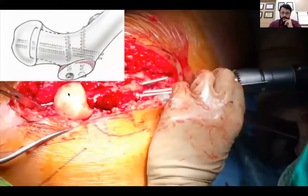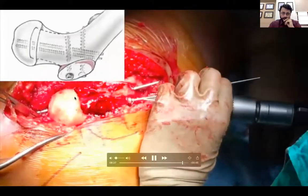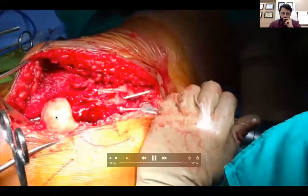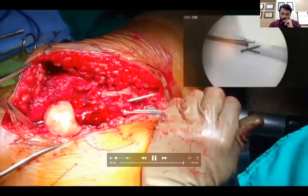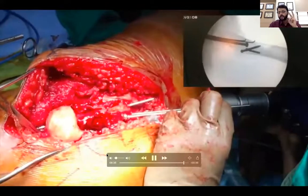This is checked on C-arm that the position and the reduction is absolutely fine. After which we remove the pack and then put the femoral head back in and fix the trochanter with two 3.5 mm screws.